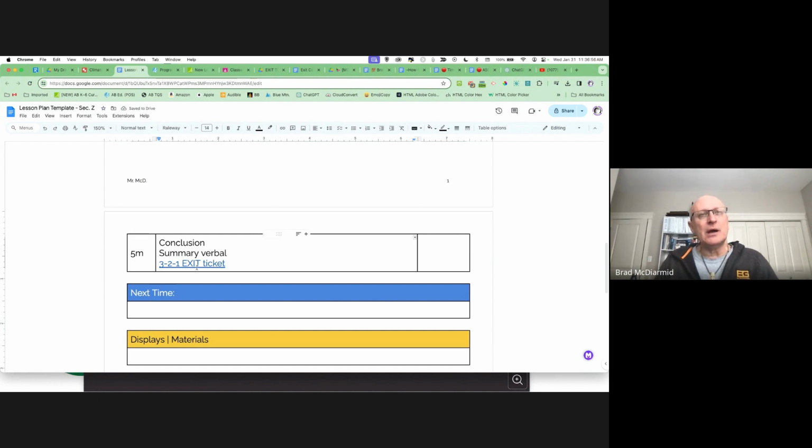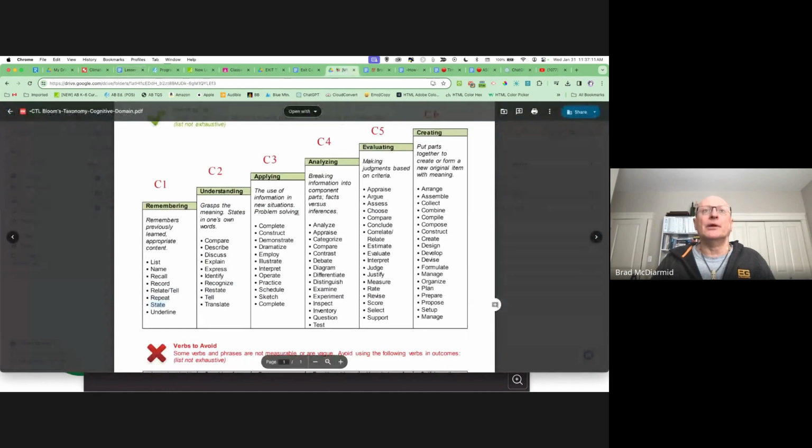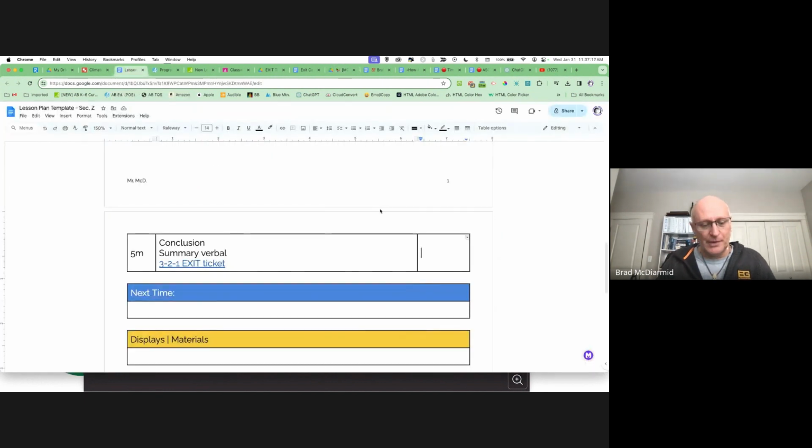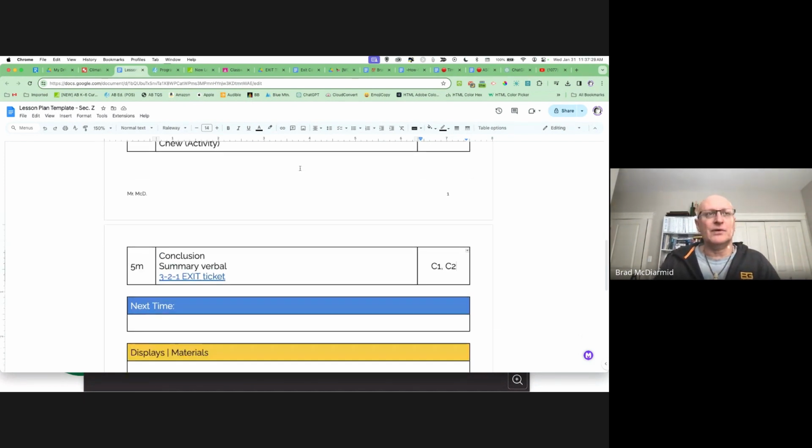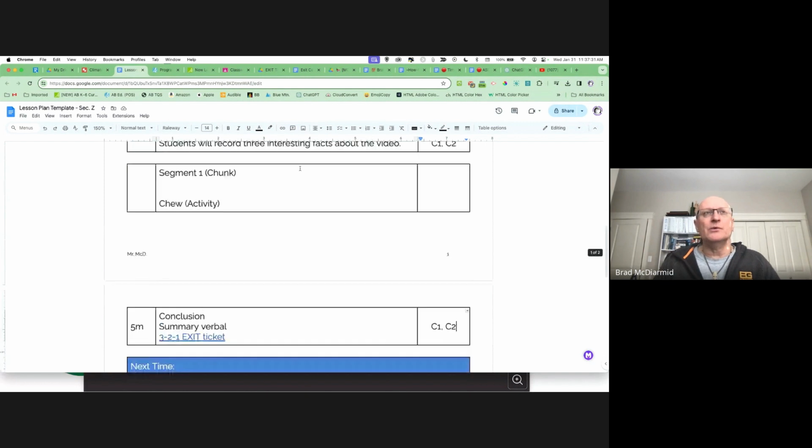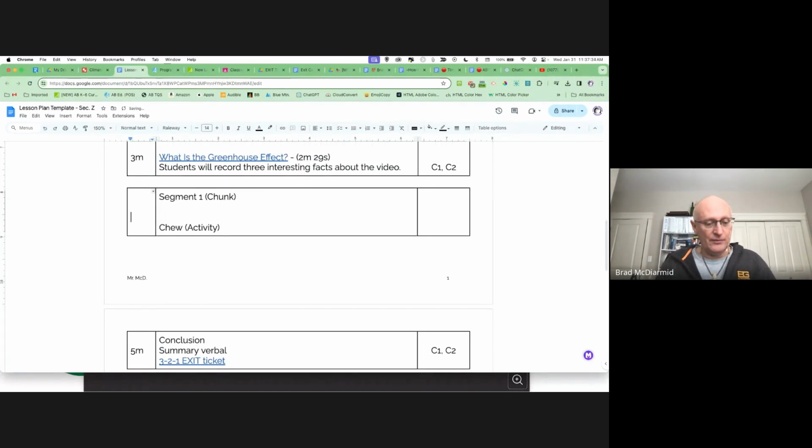Okay. If we think about this section, if we think about Bloom's taxonomy again, and we're getting them to tell us 3 things that they learned or whatever. Again, if we look at our chart, there we go. Really, we are back to C1 and C2. We're not going to be any higher level on our lesson plan than that. And that's okay, because I'm treating this lesson plan as a day 1 lesson plan. So we're just starting this topic, that kind of stuff. Okay. So now I have got 28 minutes, which leaves me right now, if I'm going to do the math, 12 minutes to do that piece.